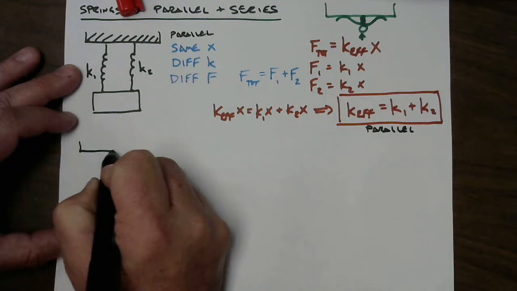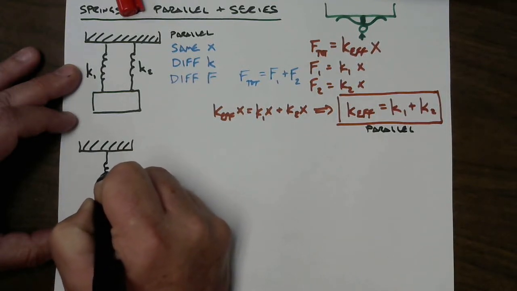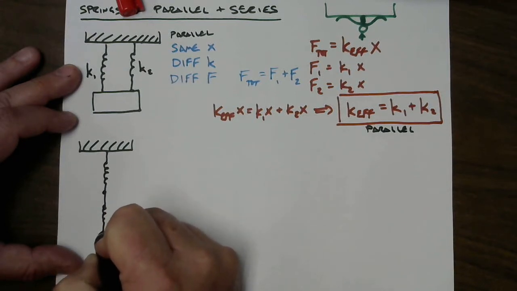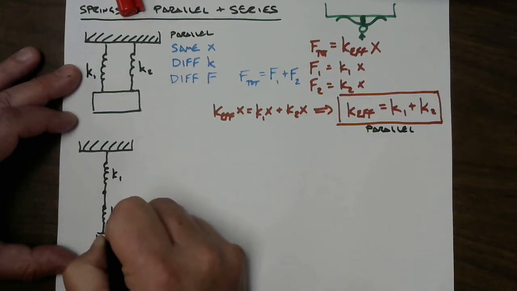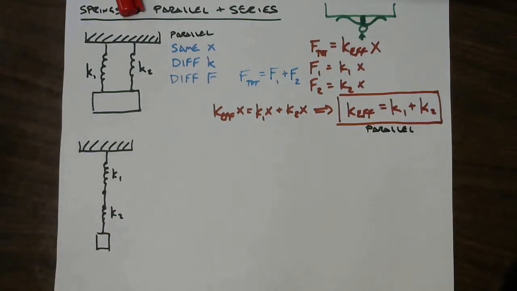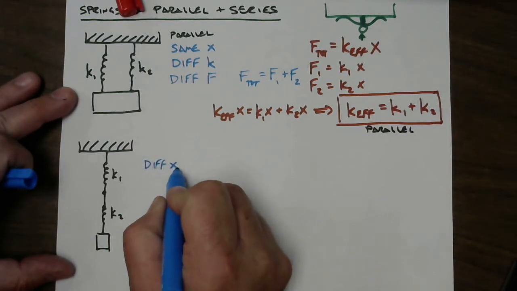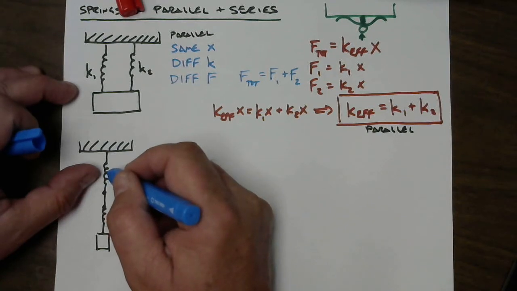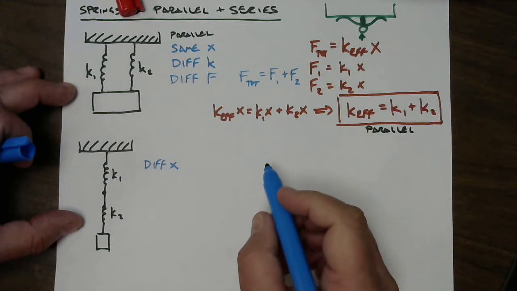The other option is to put your springs in series. And much like in the case of resistors in a circuit, series means one after the other. So in this case, they might have different stretches. That's right. If this spring up here was a very loose spring, a very wispy spring, and this one was a very strong spring, then most of the stretching would be done by the upper spring.